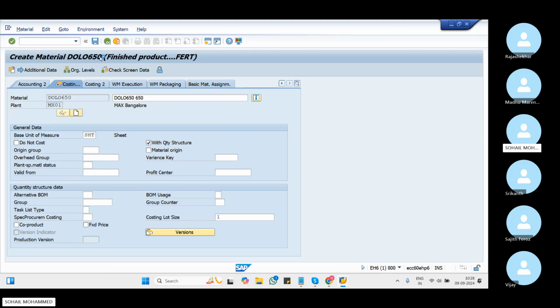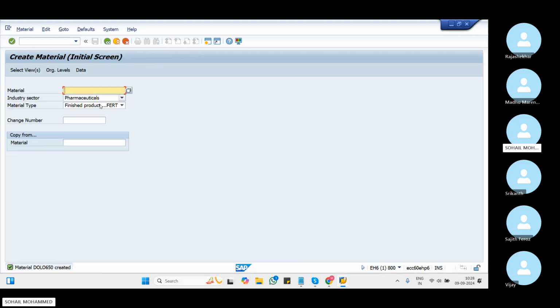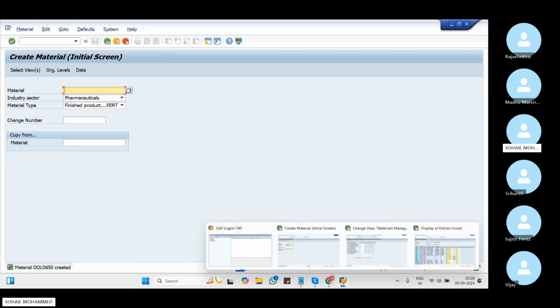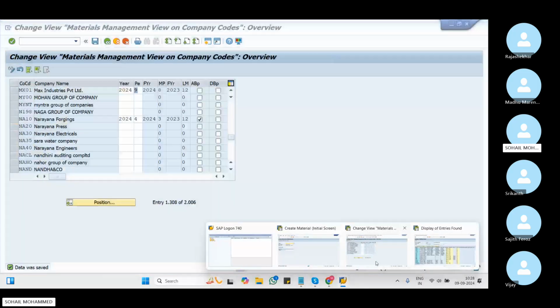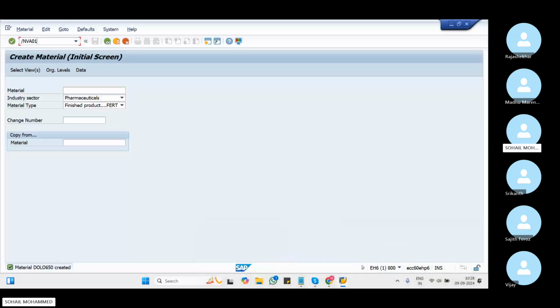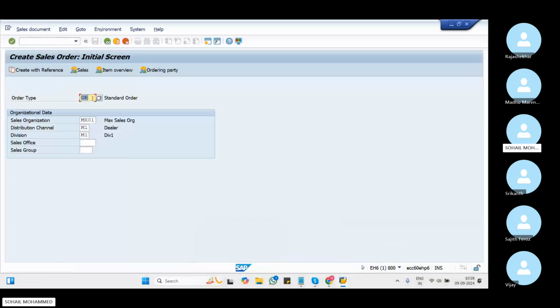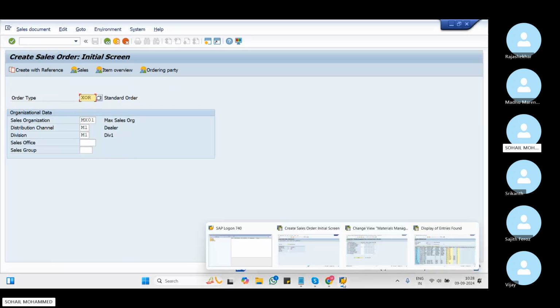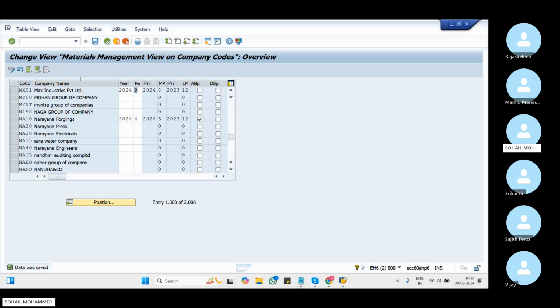So Dolo 650 has been our material, right? Now we'll try to use this. Directly I'll create one order now, with VA01. Before that, we need to maintain OVKK, right? The pricing procedure we have not solved yet. VK11, we need to maintain a condition record.